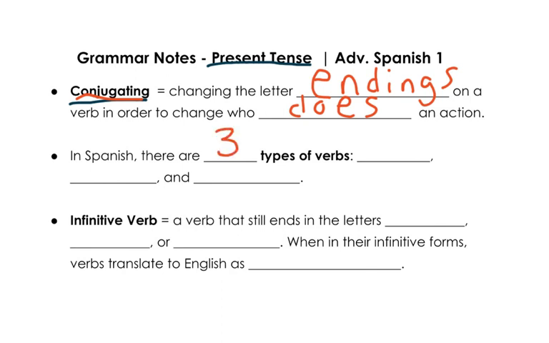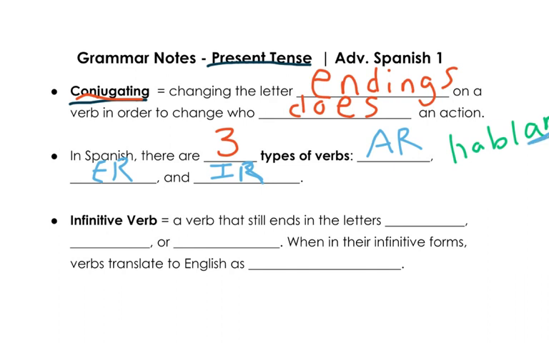So in Spanish, there are actually 3 types of verbs. These verbs are AR verbs, there's also ER verbs, and there are IR verbs. And you may be wondering, why are they split up into these 3 different categories? AR, ER, IR. Here's why. Here I'm going to write an example of an AR verb. Hablar is an example of an AR verb, and it kind of got cut off a little bit right there.